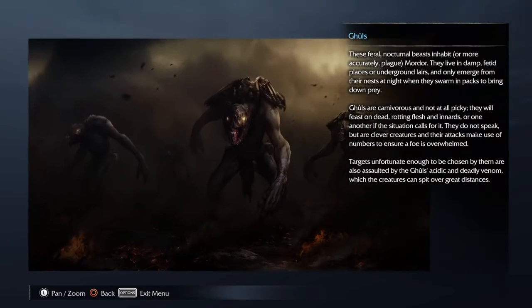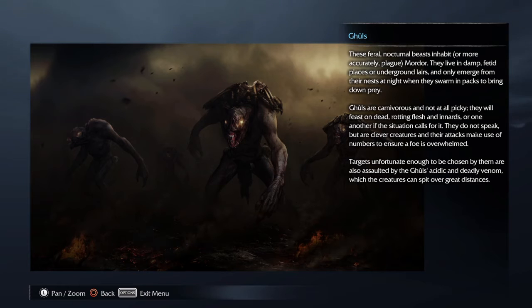The animals. Ghouls. These feral nocturnal beasts inhabit, or more accurately, plague, Mordor. They live in damp, fetid places or underground lairs, and only emerge from their nests at night when they swarm in packs to bring down prey. The ghouls are carnivorous and not at all picky. They will feast on dead, rotting flesh and innards, or one another if their situation calls for it. They do not speak, but are clever creatures, and their attacks make use of numbers to ensure a foe is overwhelmed. Targets unfortunate enough to be chosen by them are also assaulted by the ghouls' acidic and deadly venom, which the creatures can spit over great distances.